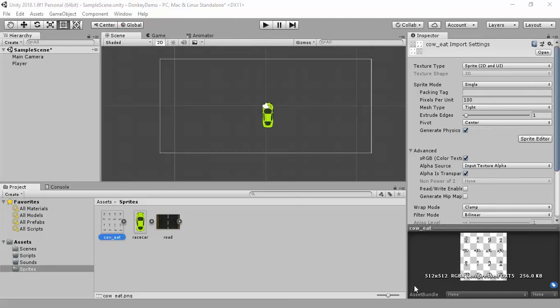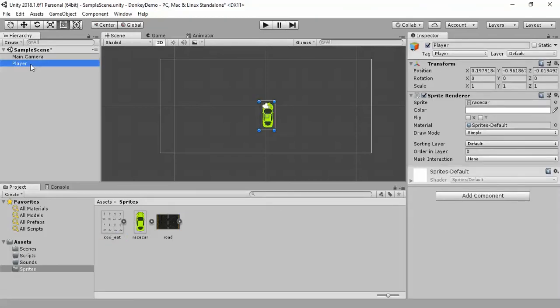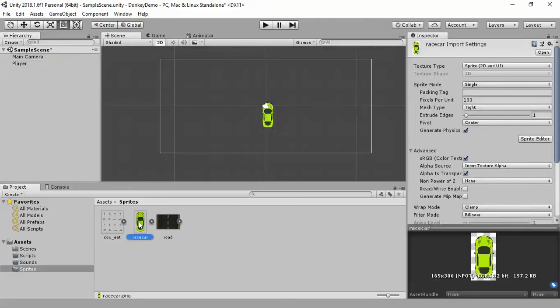Hello, in this video I'm going to try to get the cow animating, and one thing I should have mentioned in the last video that just magically worked, but I'll explain it in case it didn't or doesn't. And if you open up the player here, when we added this thing, it magically put the right sprite on it. And I don't know if that's because, it's probably because we had this sprite already selected.